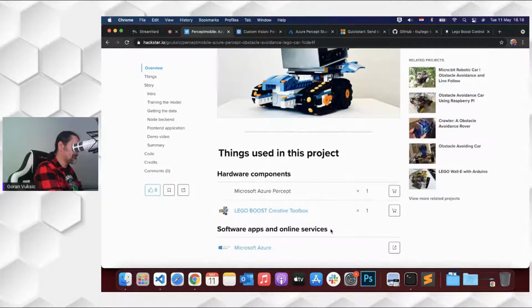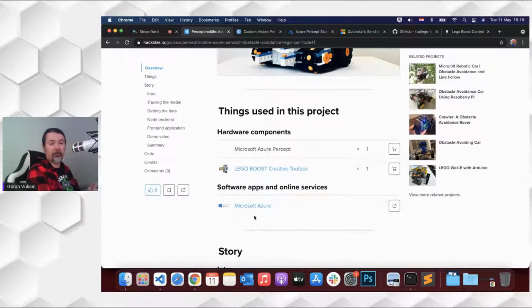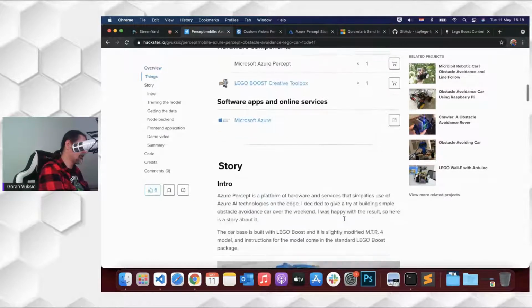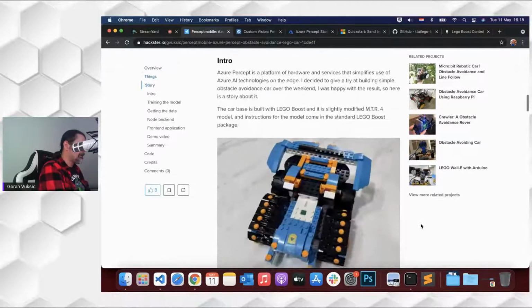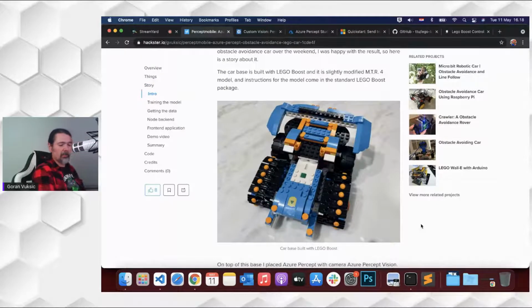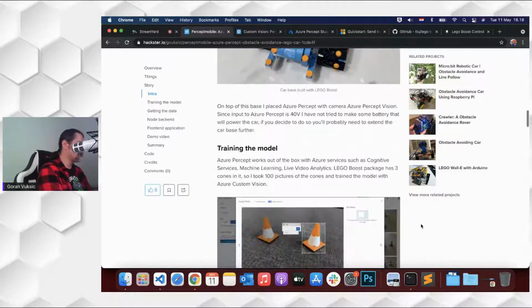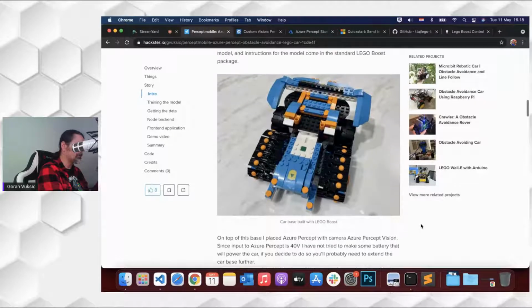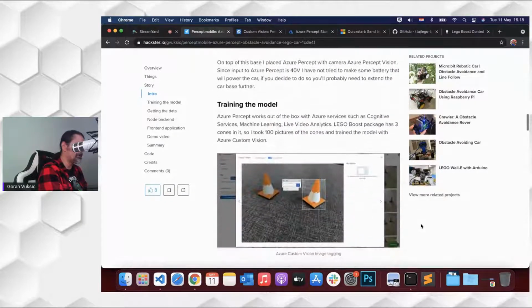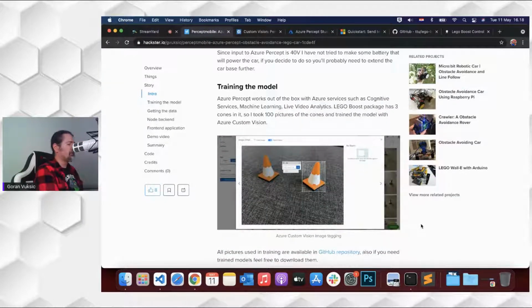No additional things needed, and you do everything, of course, with Azure. Over here, I described the same thing that I just showed you, the small car, how I made that, and I went through all the other steps and how I trained the model.